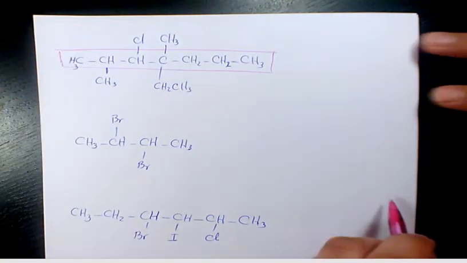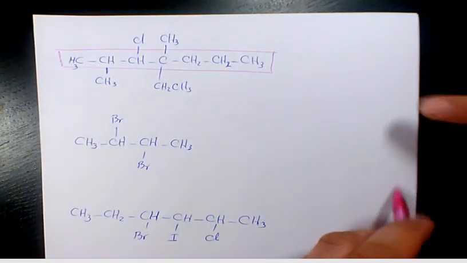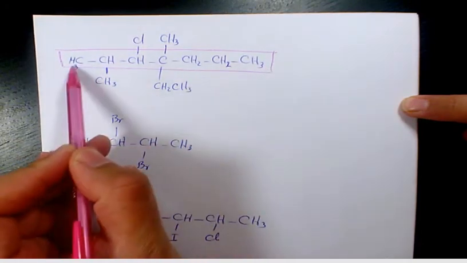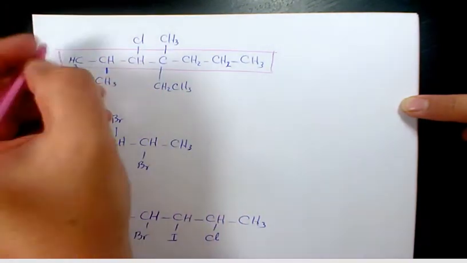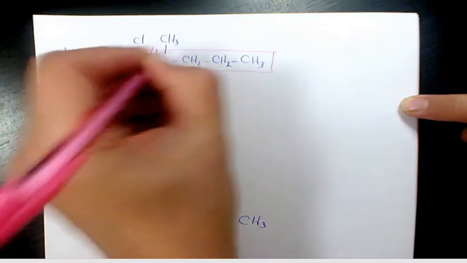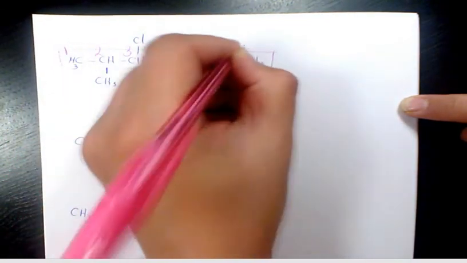And we need to start numbering from this side, not this, right? Because they are closer to these branches. It's going to be one, two, three, four, five, six, seven.